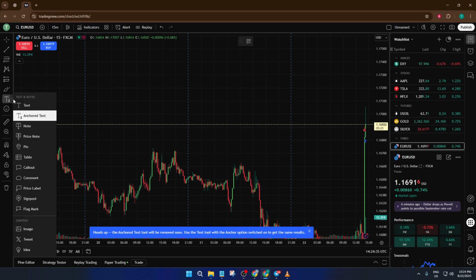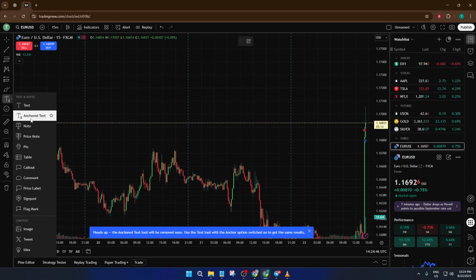It's a special type of text label that actually sticks to a specific point on your chart, almost like pinning a sticky note directly onto your analysis. This is different from regular text, which just floats wherever you drop it. Anchored text is super helpful if you want your notes to move perfectly in line with a price bar or important spot. Even if you scroll or zoom your chart, the text stays exactly where you placed it.